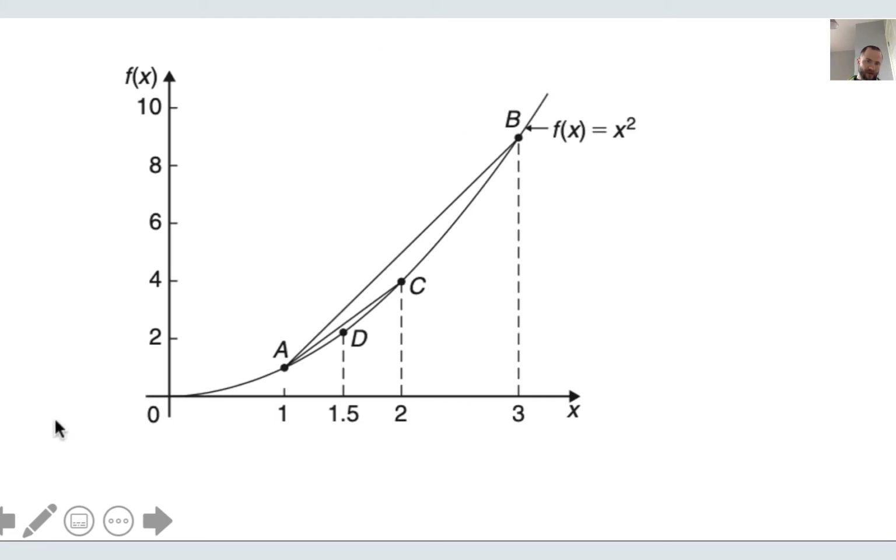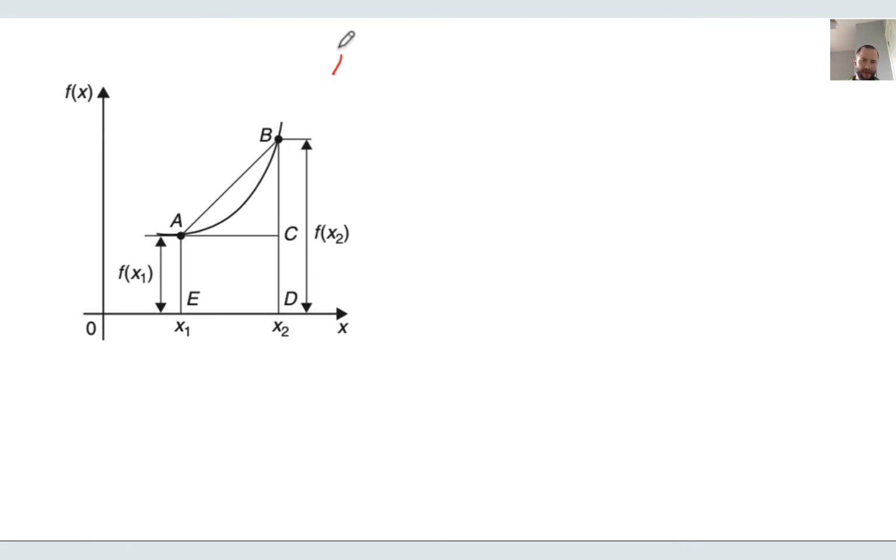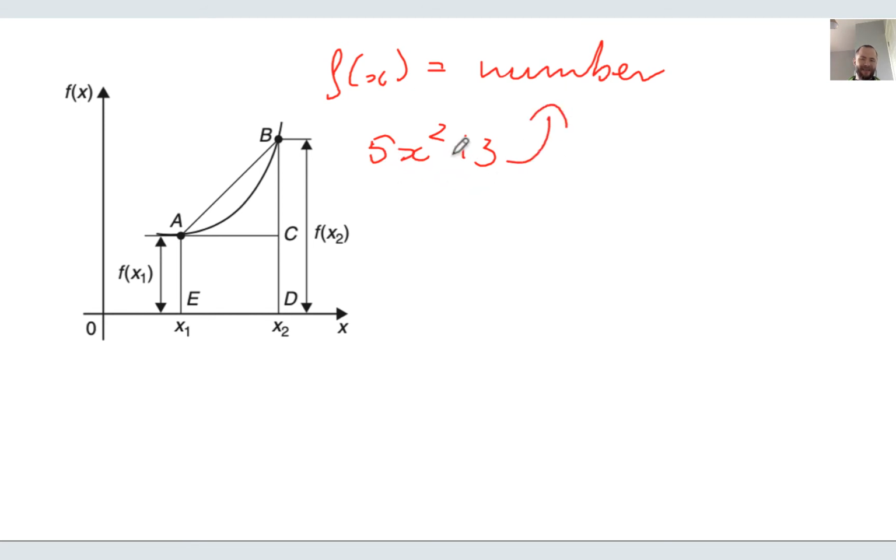And just to make sure that we're using the same language, I want to remind you that when I say f of x equals something, what I actually mean is that there exists some expression, function of x, something like, for instance, 5x squared plus 3, and that expression takes in some number x as its argument. So it takes this number and then it applies this procedure to that number and then returns a value. So the value that's returned from the procedure is the value of the function, and the procedure that's carried out on a given number is the function, and finally the number that goes into the procedure is the argument of the function.